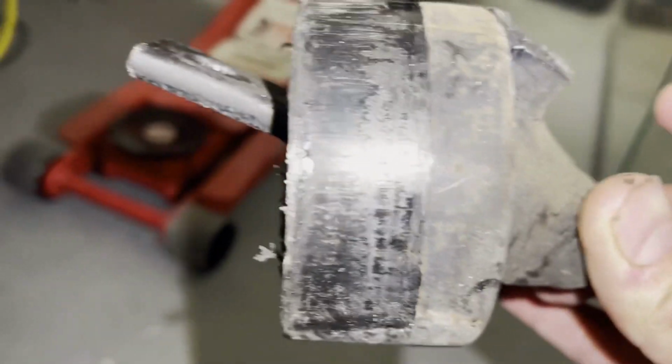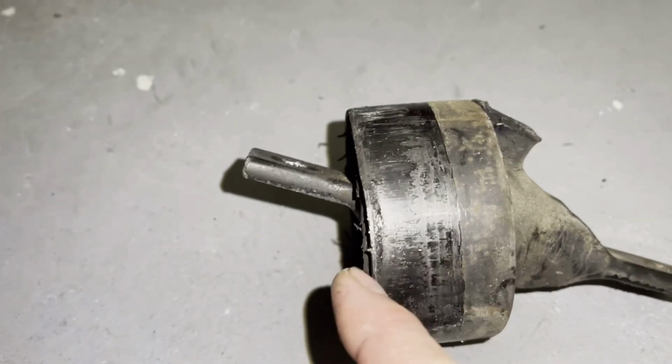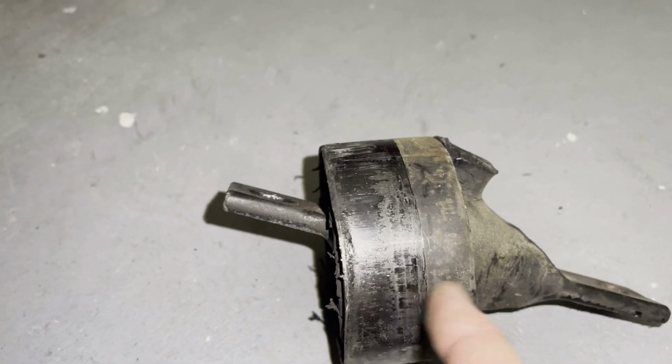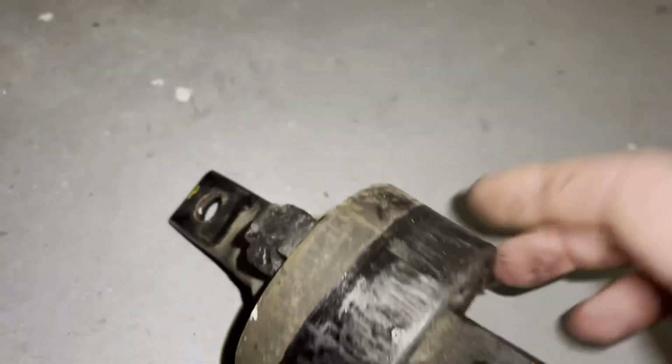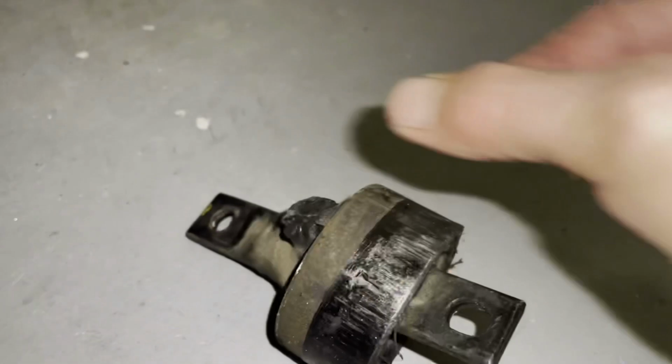So this is basically from right, let me see if I can show you. From right here to here, it actually sits in the trailing arm. And this side from here to here sticks out in the back. So you have to make sure that you put it in the way it came out, like this. Make sure the short part and then the longer part are on the inside.